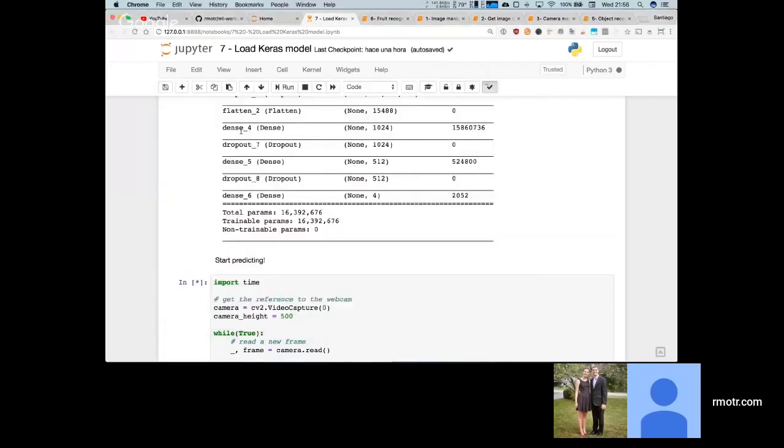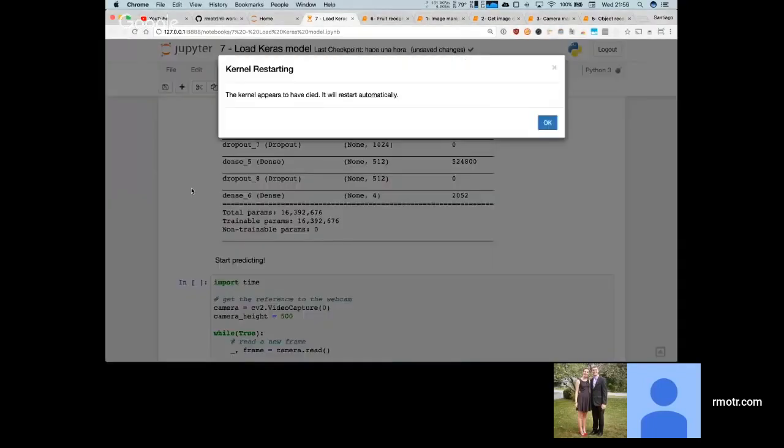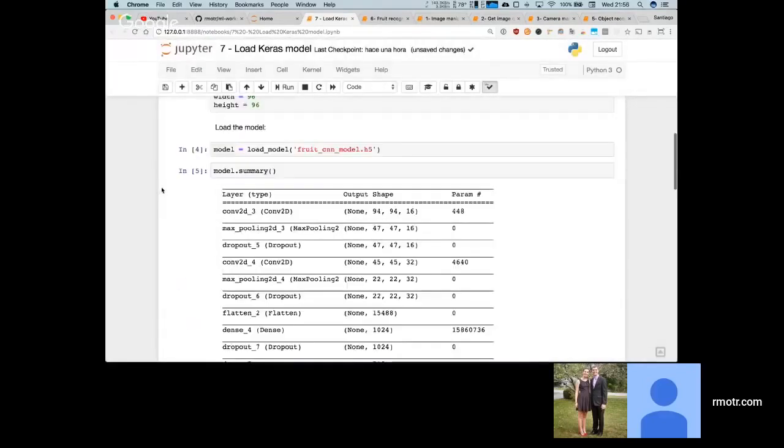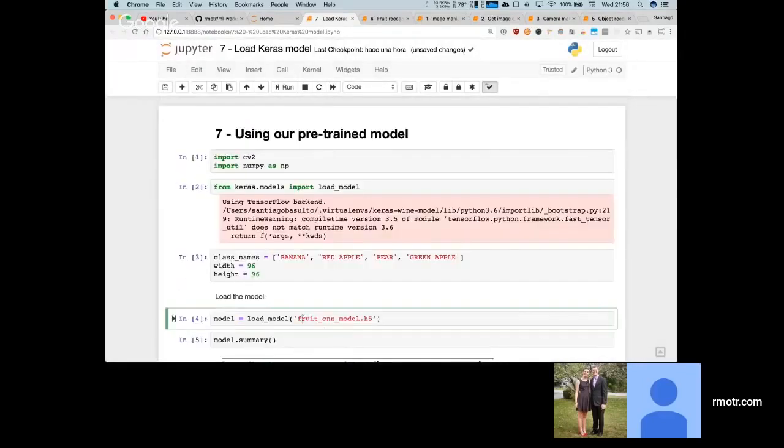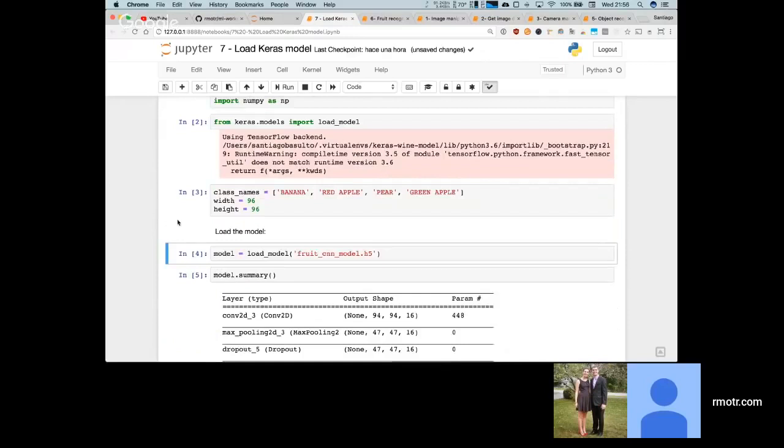So the model again is working. And what I've done is, I killed the process. What I've done is just imported the model from the H5 file. So you guys can train this thing in a supercomputer, and you can then move this thing to a much more mundane, regular computer and do predictions with the model already trained. Okay, you can save these, you can train it in a testing environment, you can move it to production later. This is the beauty of these models that, again, can be saved. You can do the same thing with the Scikit-learn model, by the way. We didn't show it just because it's not necessary.